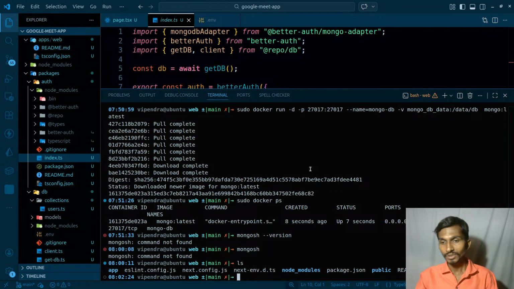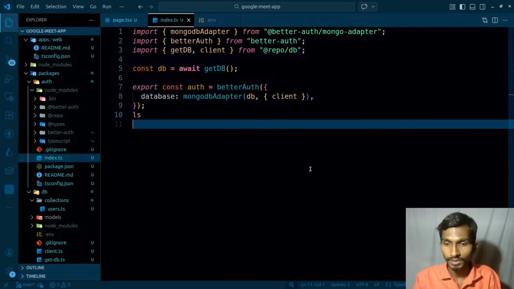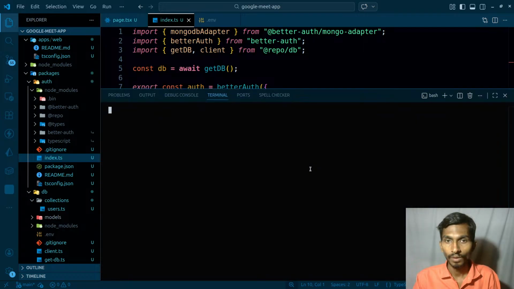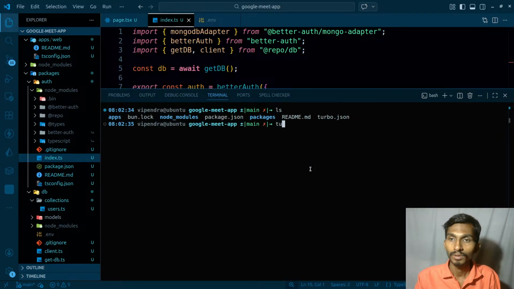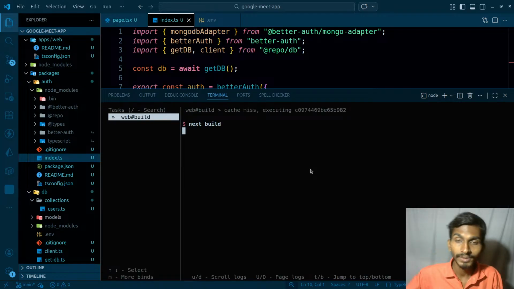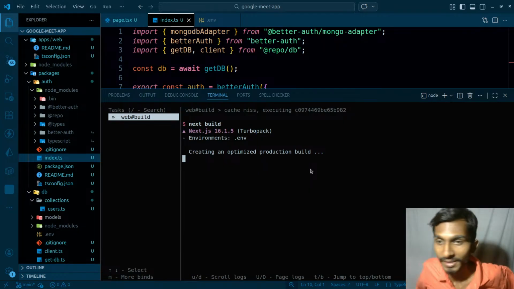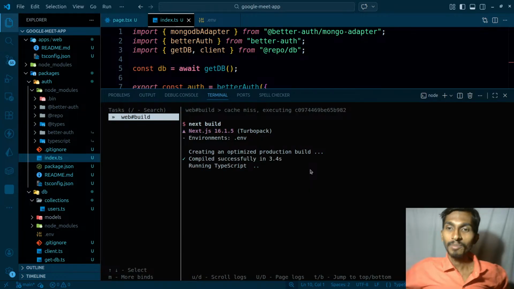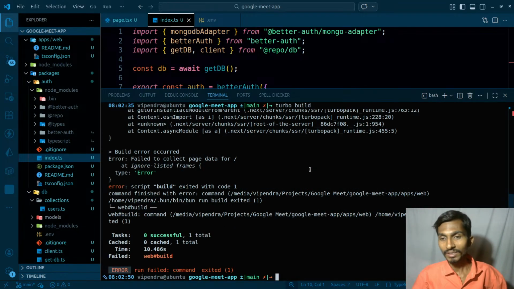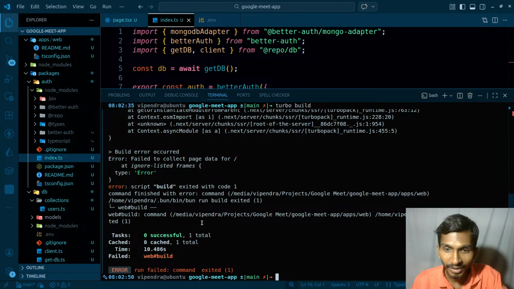ls, what is the next thing? The next thing is to run the project. That's it. Fine. Exit. ls. turbo build is simply gonna be building this. Let's see if I even face some errors here. Completely new things, but it's good to go through new things as well. Going with the same thing that you already know will not make any difference.